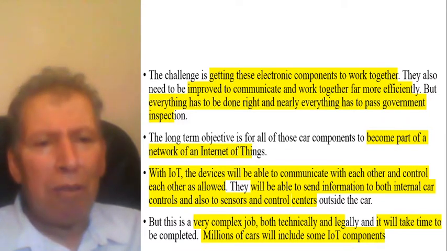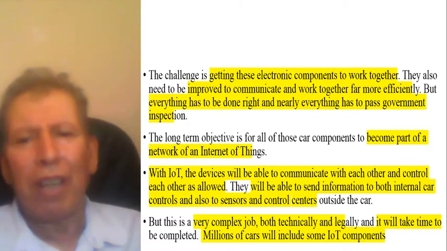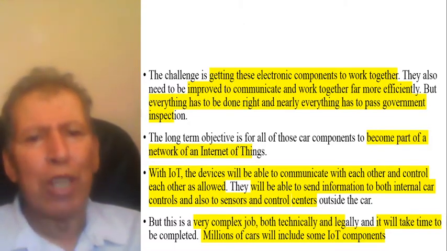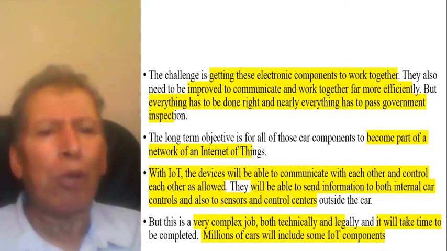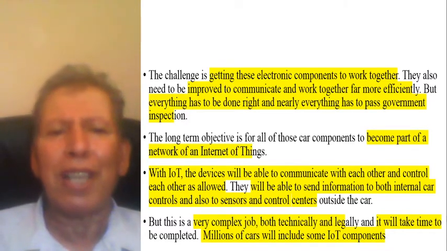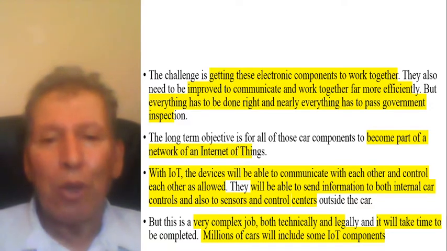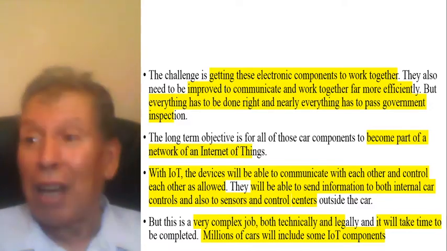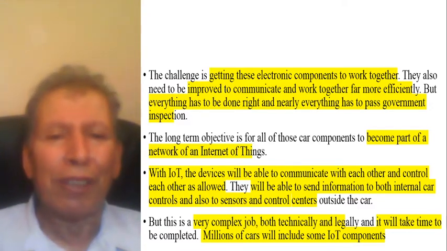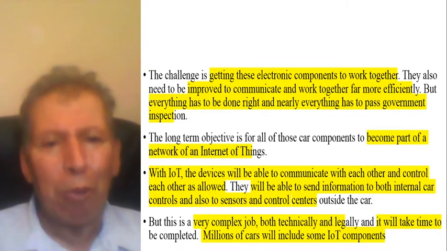Another area is the link between different cars. The long-term objective is for all of those car components to become part of a network, an Internet of Things. Internet of Things, that is, not of humans, but cars communicating between each other for safety, for example, on the motorway or highway.